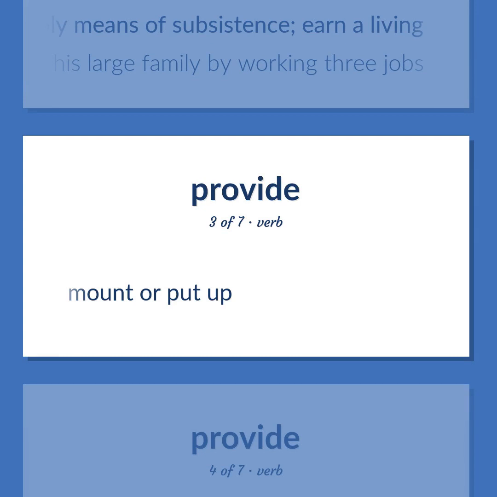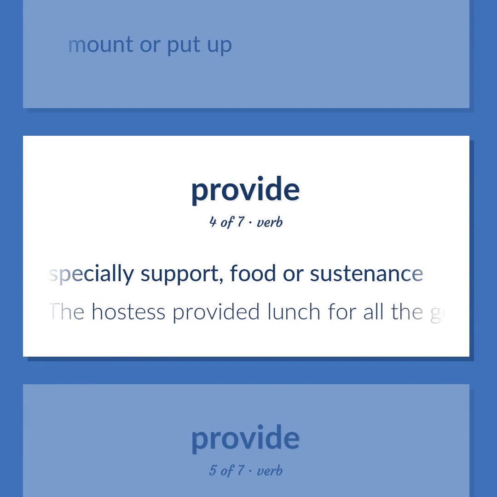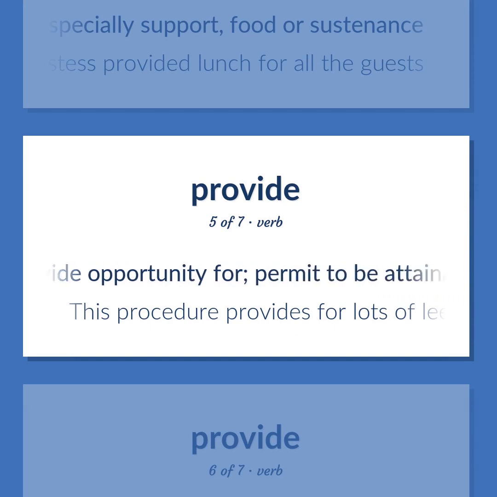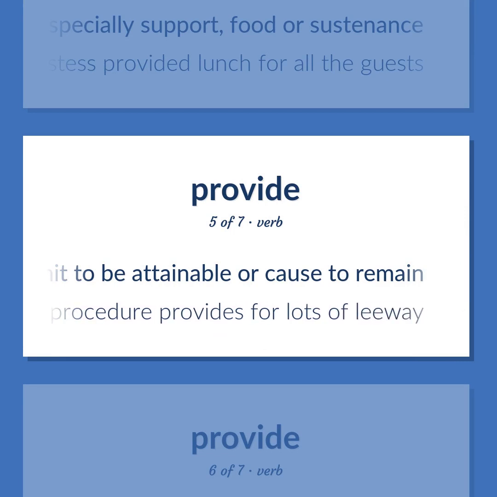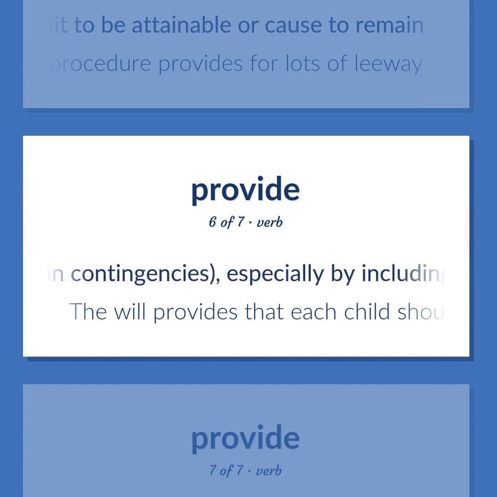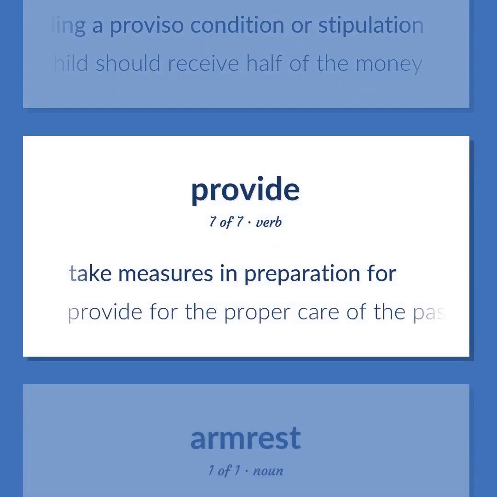Mount or put up. Give what is desired or needed, especially support, food or sustenance. The hostess provided lunch for all the guests. Make a possibility or provide opportunity for, permit to be attainable or cause to remain. This procedure provides for lots of leeway. Determine what is to happen in certain contingencies, especially by including a proviso, condition or stipulation. The will provides that each child should receive half of the money. Take measures in preparation for. Provide for the proper care of the passengers on the cruise ship.